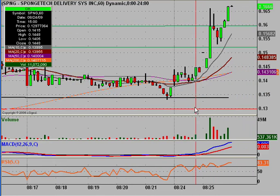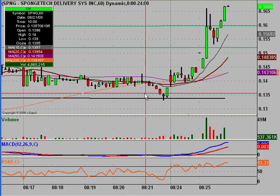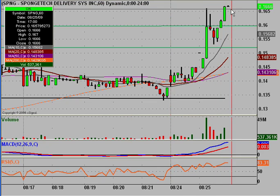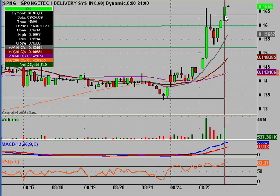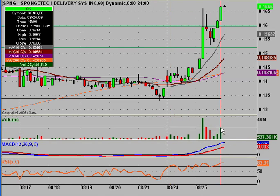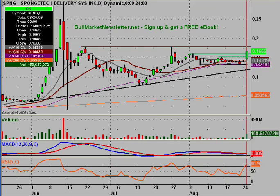Just looking at the hourly chart — it shows a real great view of these last two days. As I showed on the 30-minute, it bounced off this place here, came up, did some consolidating. This morning made a big move, pulled back, and then as you can see, for the last about three and a half hours just real nice action — leveled out and then just took off, bulls in charge. Looking down at the volume, each hour the volume was increasing. The day ended just like you'd like to see it, so I wouldn't be surprised to see it gap up in the morning or move pretty strong given that the last three hours finished quite strong.